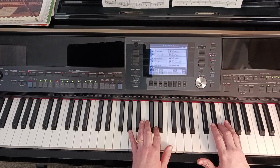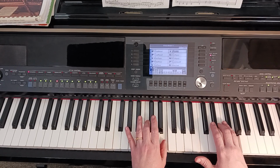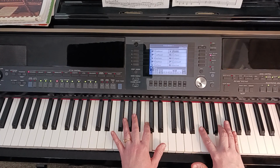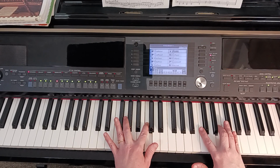Right hand, three finger E, left hand, three finger, middle C. Right hand, five finger G, left hand, thumb on E. Right hand, three finger E, left hand, two finger, middle C. Right hand, two finger C, left hand, scooch the three down to G.